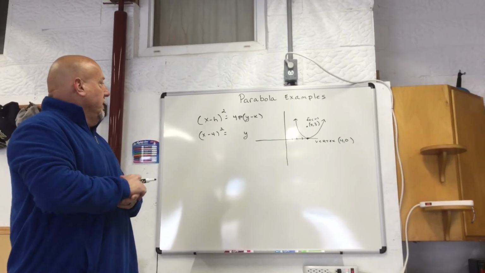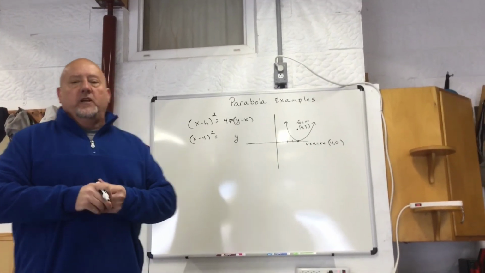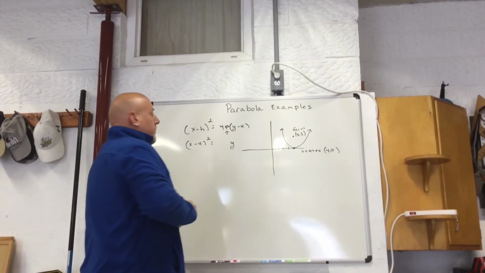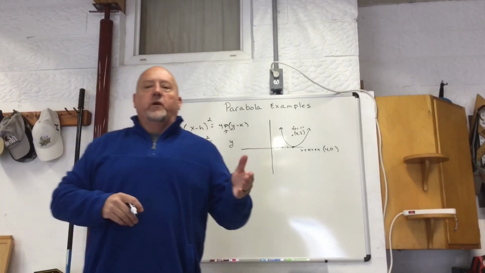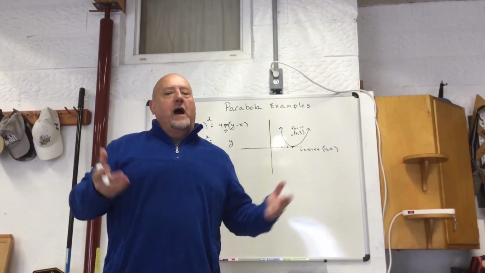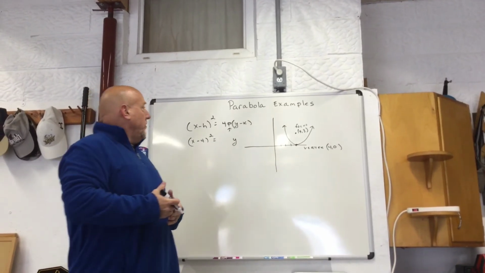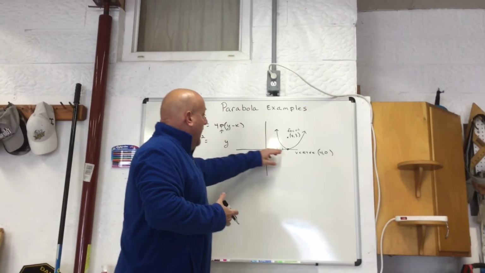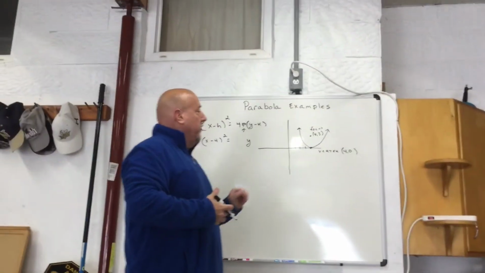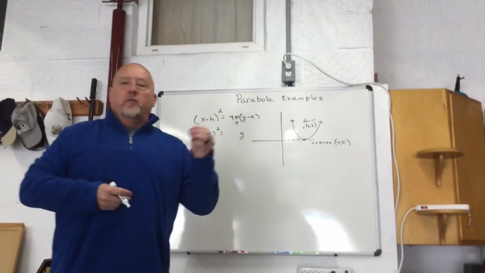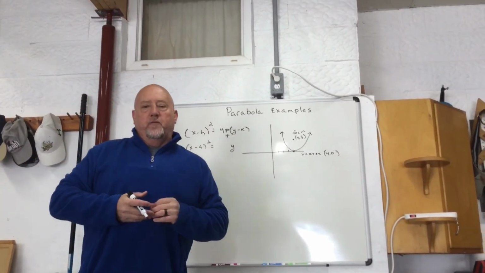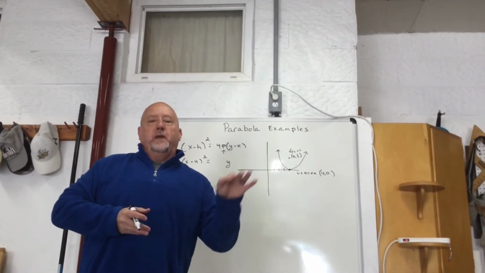So basically all I need to do to finish this parabola off is figure out what this p-value is. Now working backwards, when we had the equation before and we were trying to figure out the p-value, we always divided by 4. So now we're going to figure out how far this p-value is by figuring out how far the focus is from the vertex. The focus is 3 units from the vertex. So that means my p-value is 3.